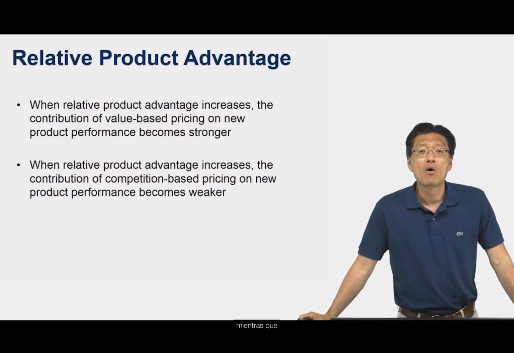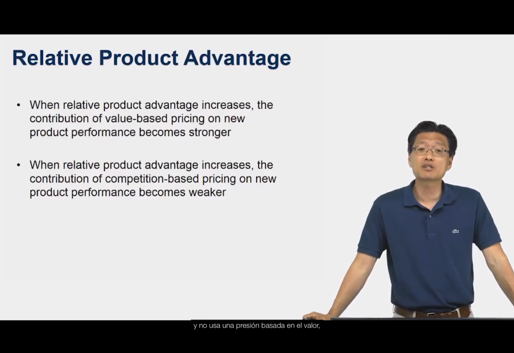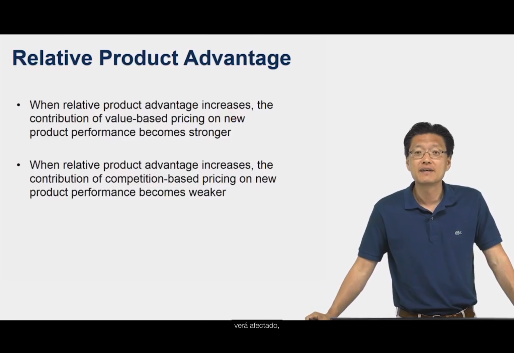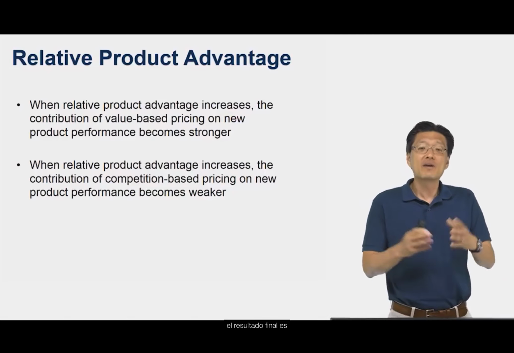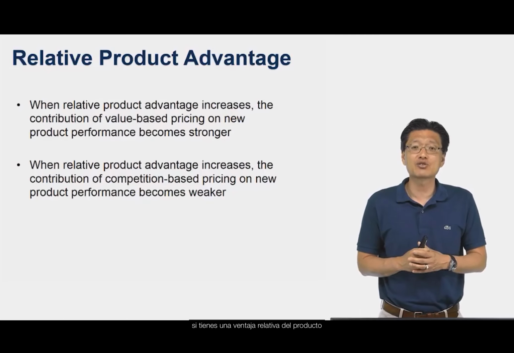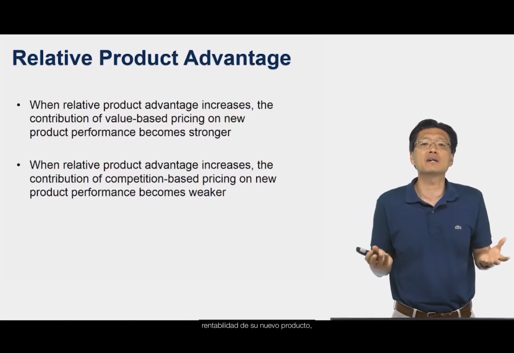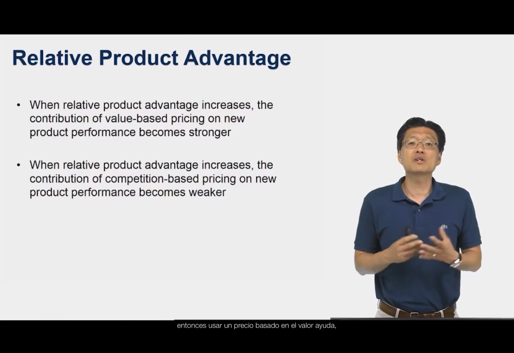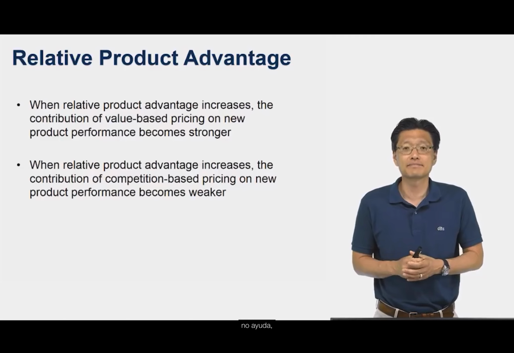Whereas when you have a relative product advantage compared to the competition, and you don't use value-based pricing but use competition-based pricing, then your new product performance will suffer. So the bottom line, the takeaway here, is: if you have a relative product advantage compared to the competition, and you want to improve the sales or the profitability of your new product, then using value-based pricing helps, whereas using competition-based pricing does not help.